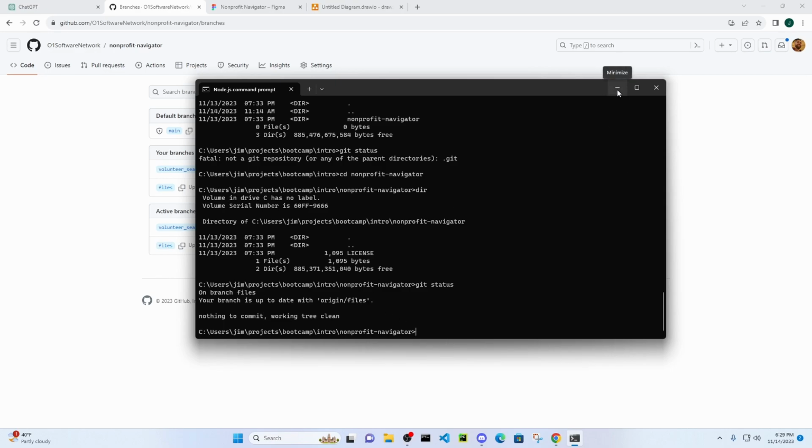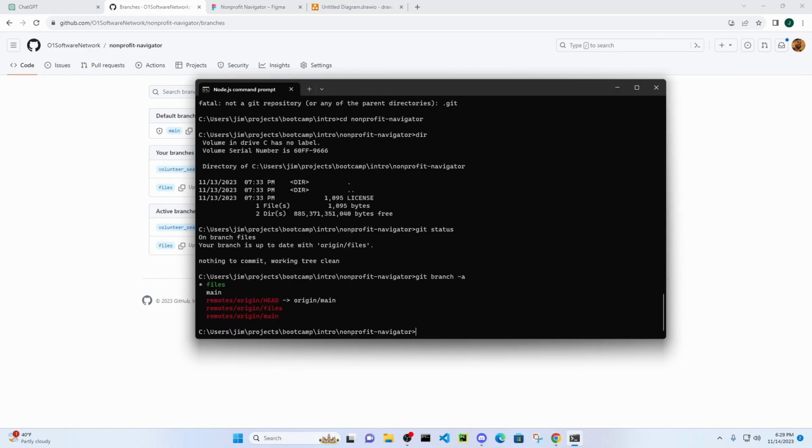How do we know what branches exist on this repo? The way we're going to find that out is you're just going to run git branch -a. I believe the a stands for all. You'll run that, and you can see right now I'm on the files branch.